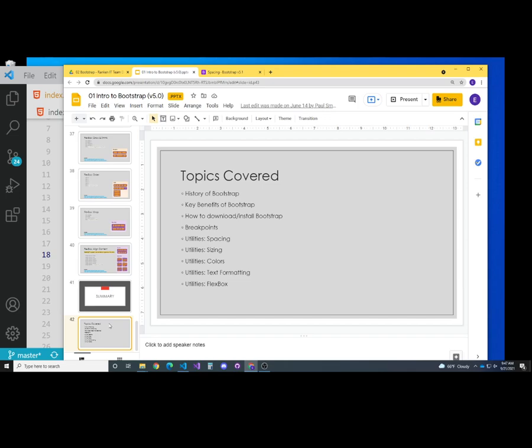Okay, Bootstrap templates. Now, DJ, we've talked about this in the past. Templates, in my opinion, and this is an opinion, are very useful in getting good looking sites. I'm not a designer. I'm not an artist by nature. It's not my background.